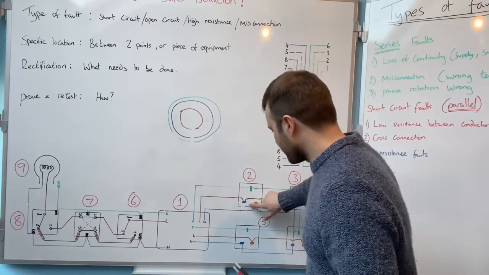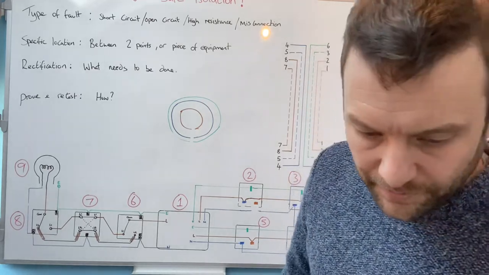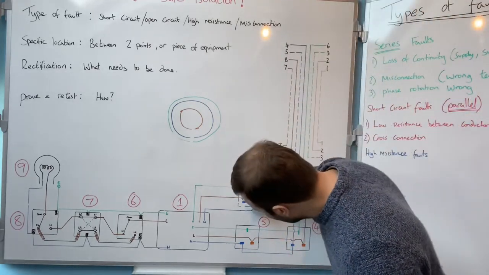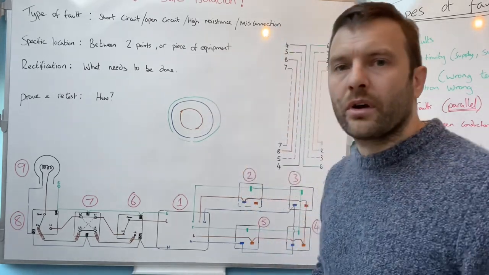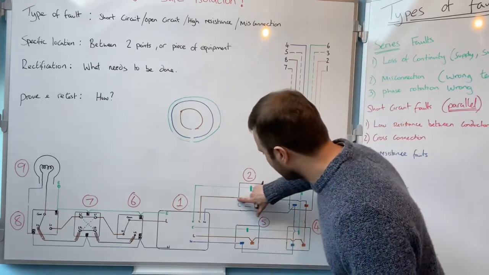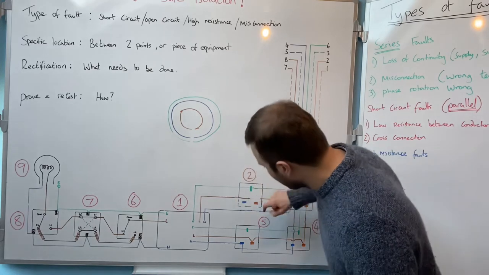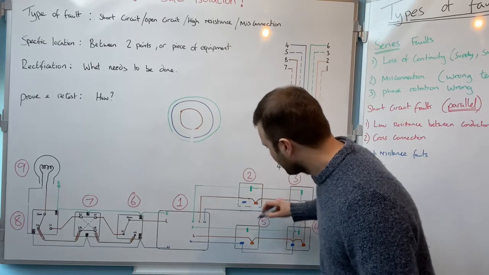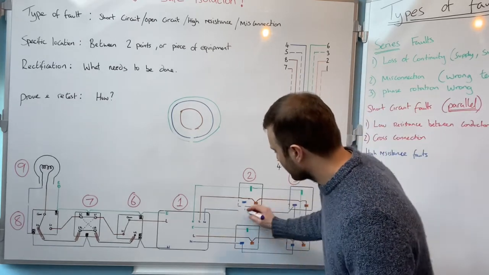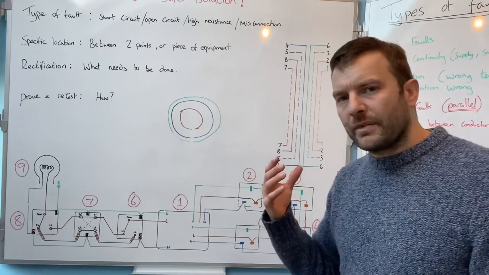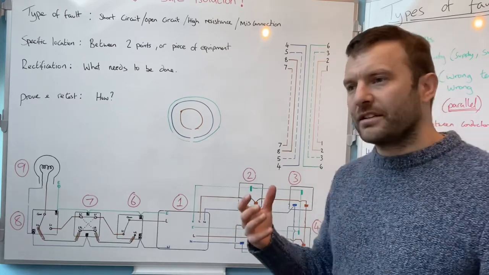And that would just be a really simple way of doing it. If you were doing this out on site though, like I said, you would probably just use your socket tester and that would tell you whether polarity was wrong. Or if you were doing it dead test, then you would do your R1, R2 and R1, RN testing. Okay, now I should probably just mention, for safety reasons, we are not supposed to be working live or gaining access to live parts. Again, with the ring, R1, R2 testing, R1, RN testing, end-to-end testing and insulation resistance.